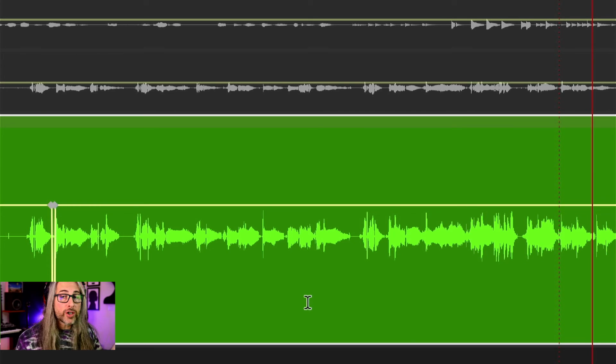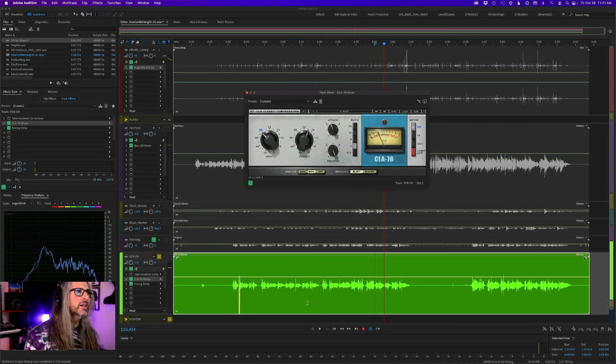Now, if you over compress this, what happens is then it starts to pump. And that's what you don't want. I hear this so much in modern vocals, especially with things that are really slow. You don't even hear things that are super slow. This is really slow. This is also in 3/4 time. It's a waltz. You don't hear a lot of waltzing in 2022. This is an old Tim Hardin song, by the way, from 1968.